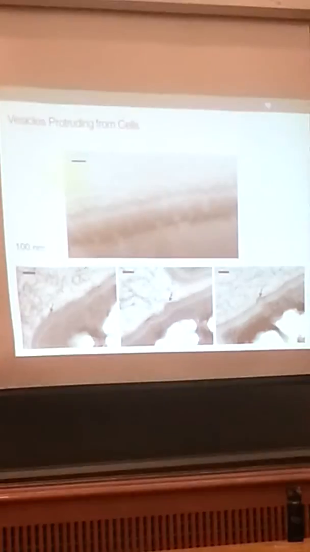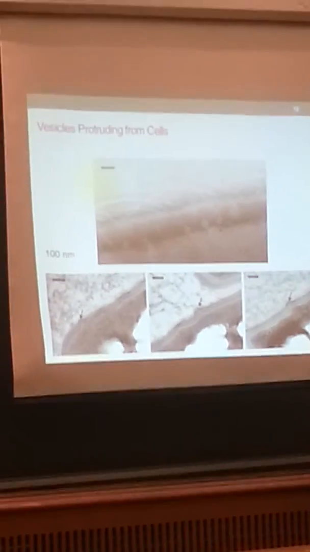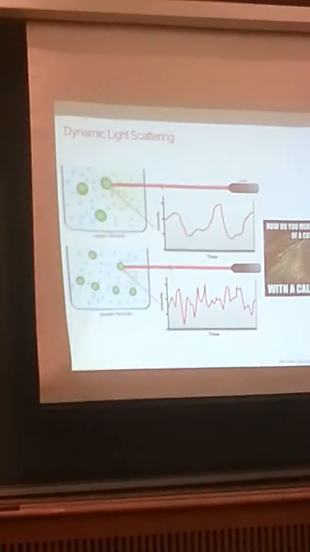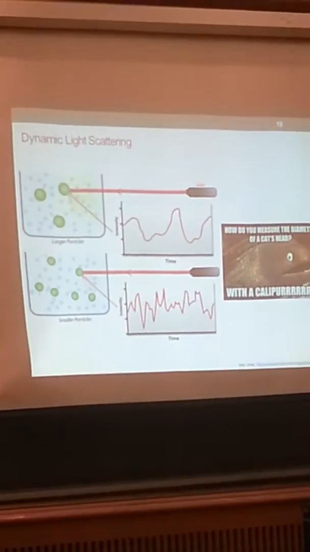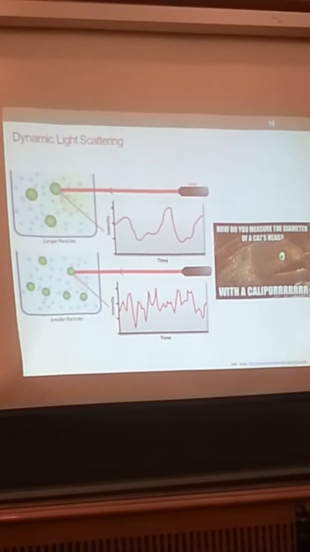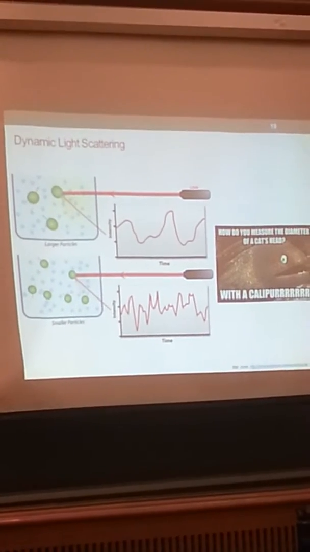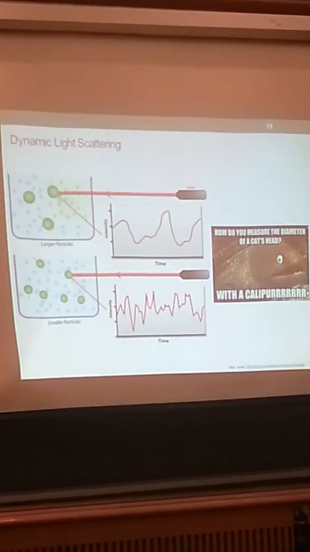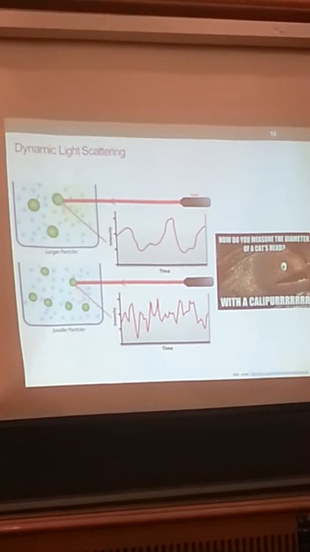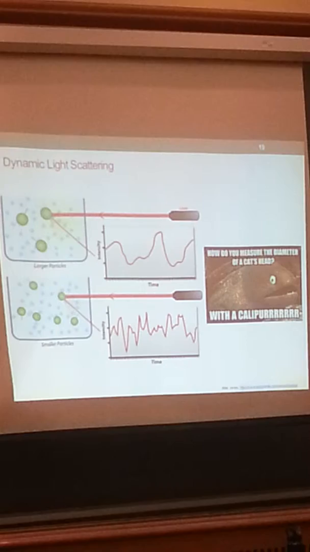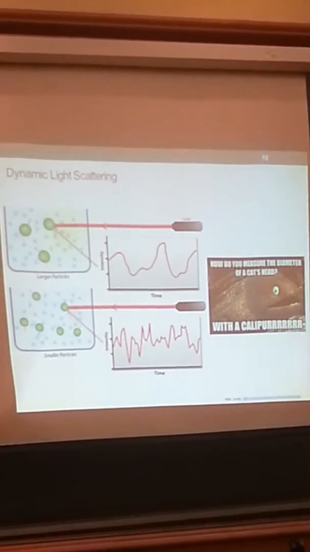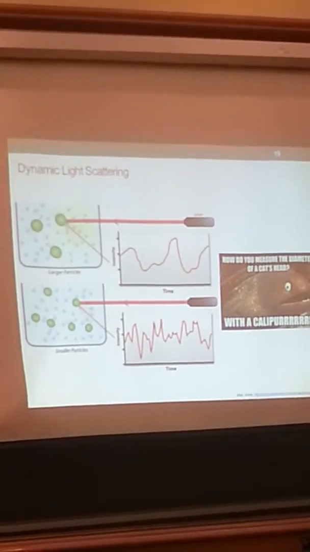Now I've seen images of these, and now it's time to find out more about these vesicles. The first step is to find out how big they are, how big the diameter is, and are they similar to other vesicles that have been isolated from other organisms? The gold standard to figure out this diameter is dynamic light scattering. It's a machine that basically utilizes a laser to shine at particles and then measures the amount of light scattering, which will go back and approximate the hydrodynamic diameter of these spheres.